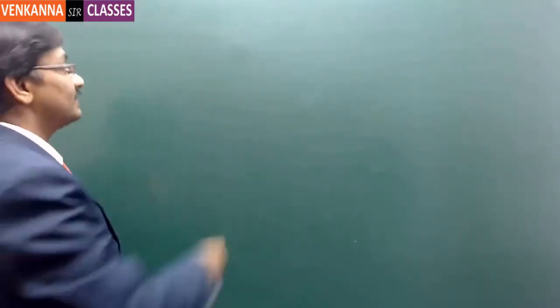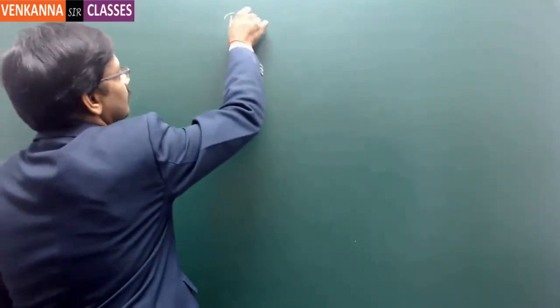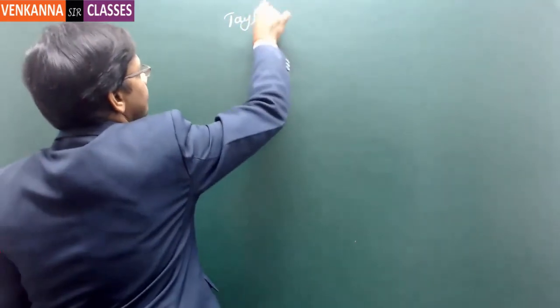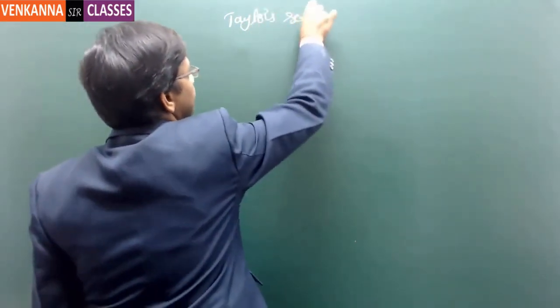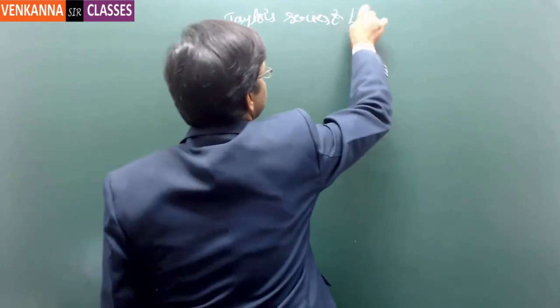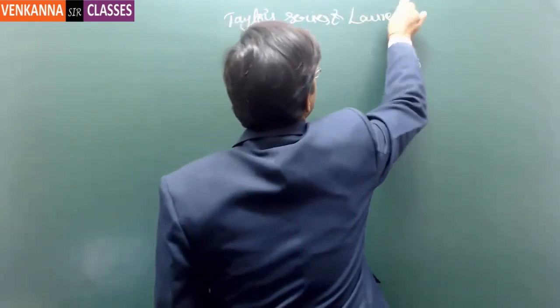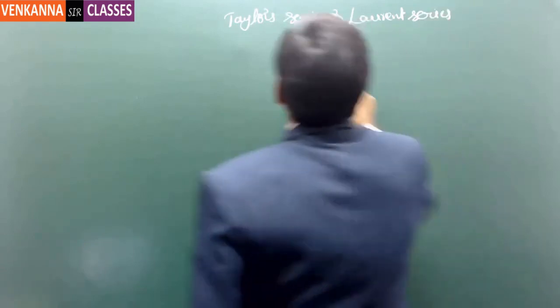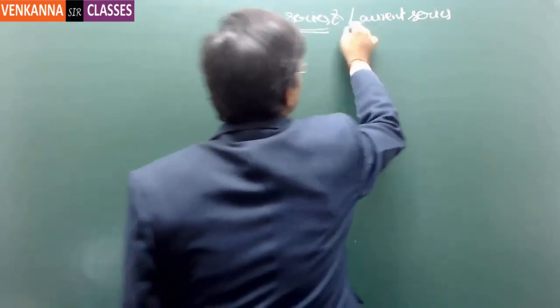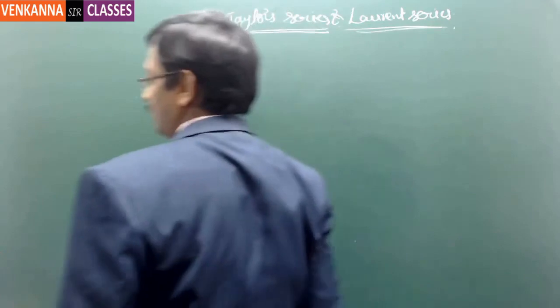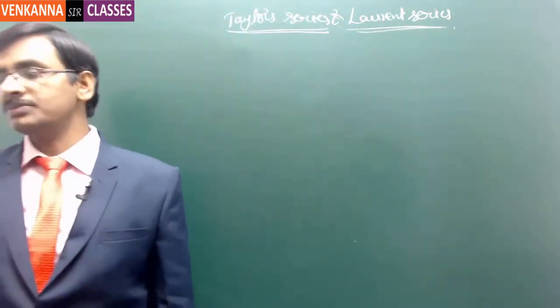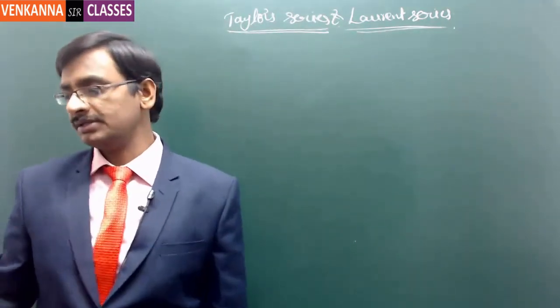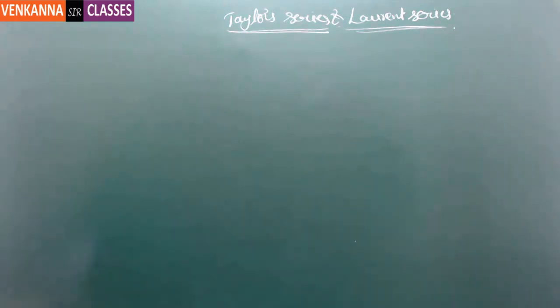We are going to discuss Taylor series and Laurent series. In fact, there is no difference between these two series. The only thing is that the negative powers also come into the picture in the case of Laurent series. But in the case of Taylor series, only the positive powers are going to be there. That is the only difference.